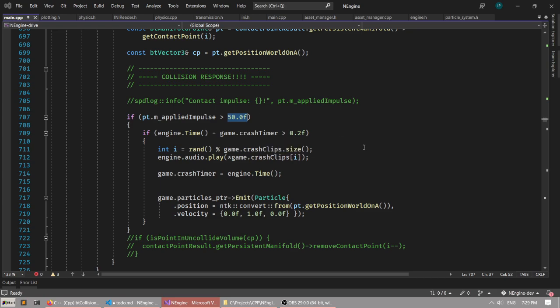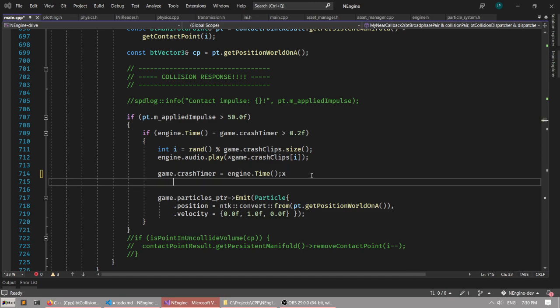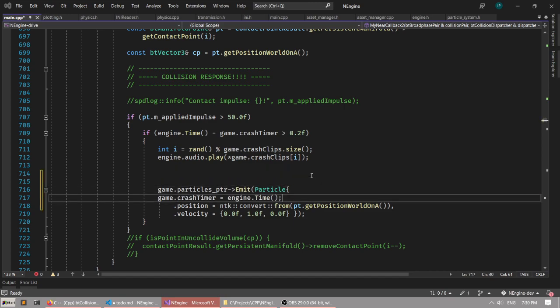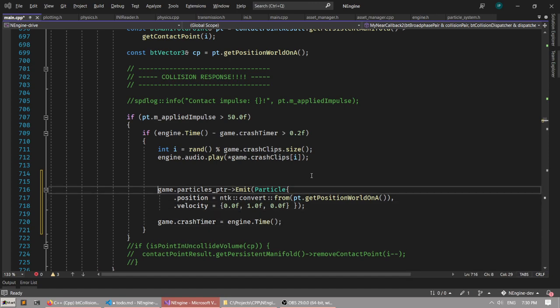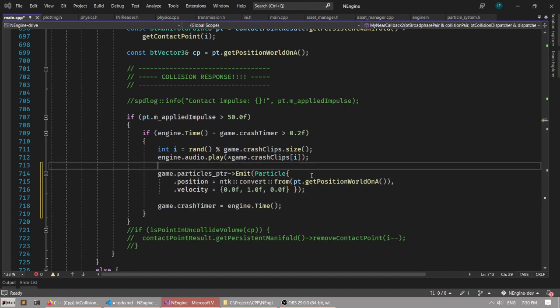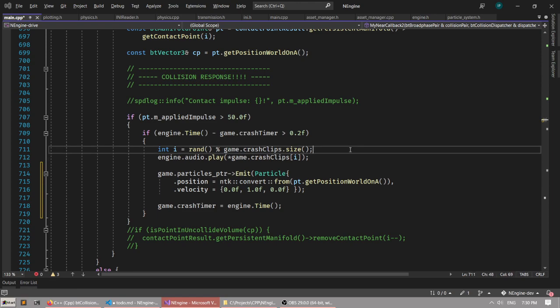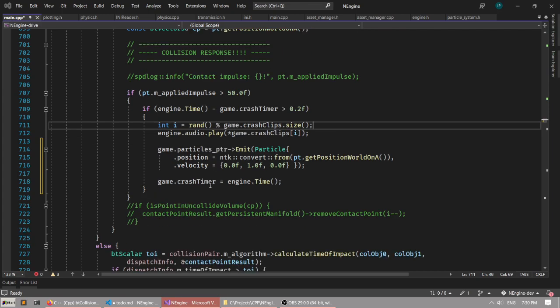We have a crash timer, and if time is less than crash timer, let's put this at the end. I like to put these values in the end. Okay, and then we emit particles. So we play the sound and we emit the particle, which doesn't look that great, but it's okay.